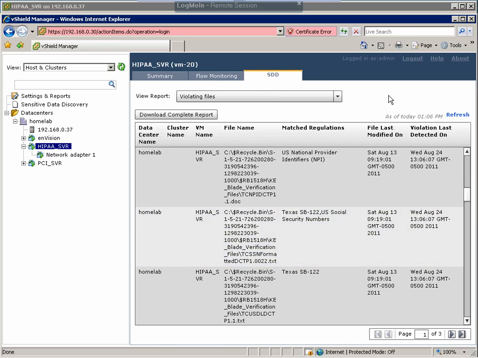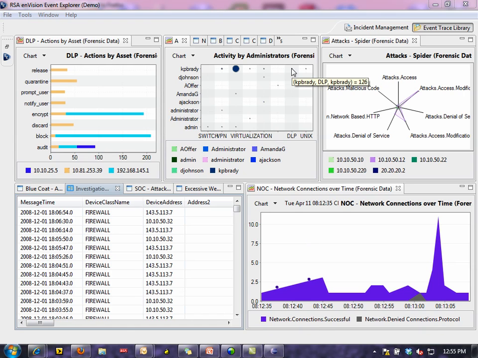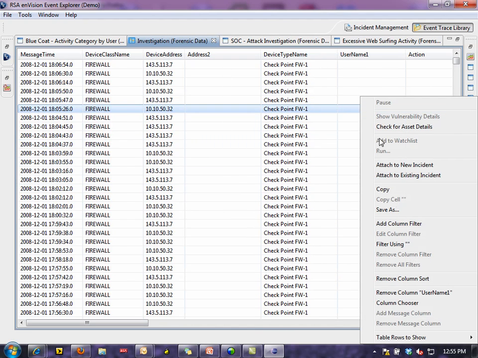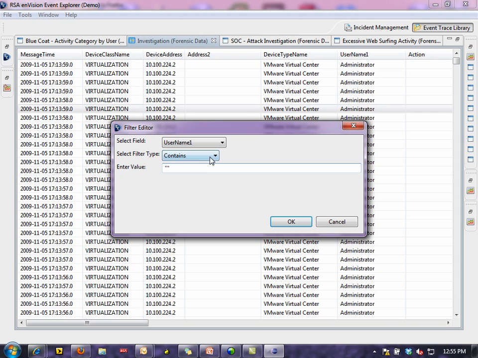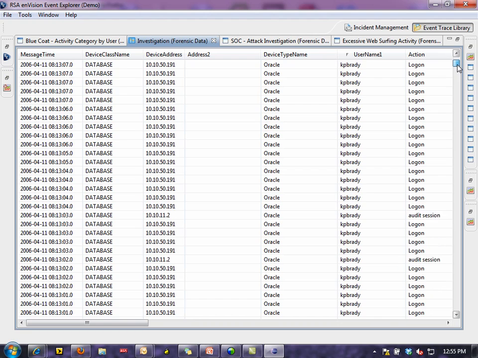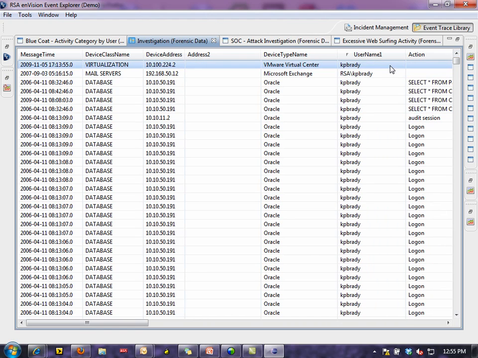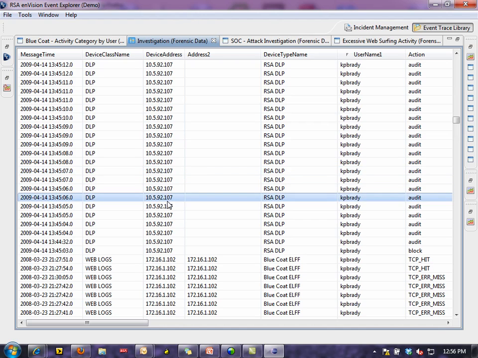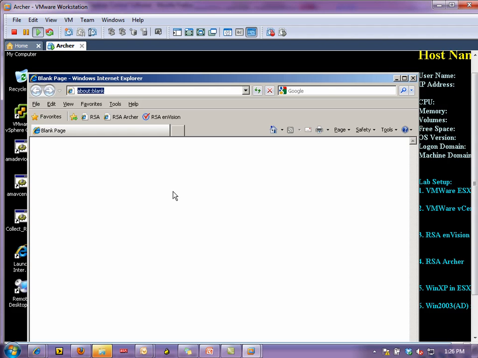But really, if you wanted something a little more enterprise-like, you'd start to use something like RSA Envision. And RSA Envision can integrate with the vShield reports to see, for example, not only what's going on within the virtualized context, but here you can see reports from vCenter. You can also see information from the physical environment using Checkpoint as an example. For example, if we search for KP Brady, we can see all the violations that he's done individually. You can see he's been a busy bee. There's all sorts of violations being reported from Oracle, some from Exchange Server, some from vCenter, some from the RSA DLP engine. All over the place.